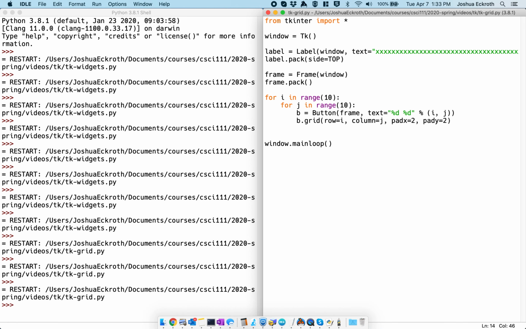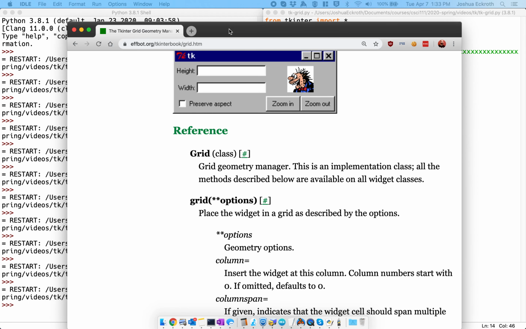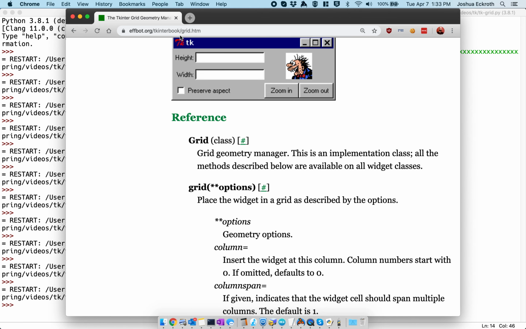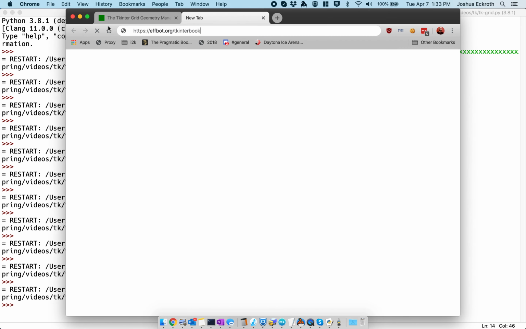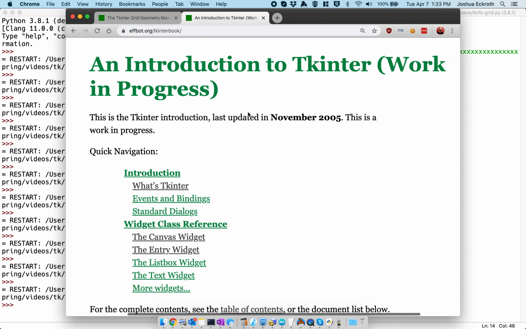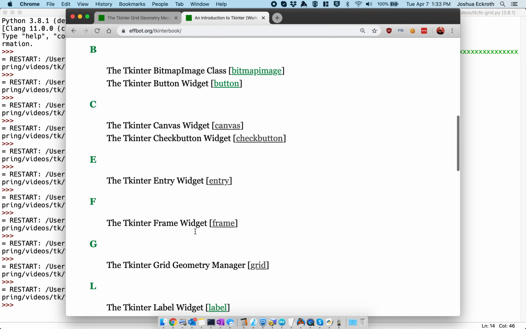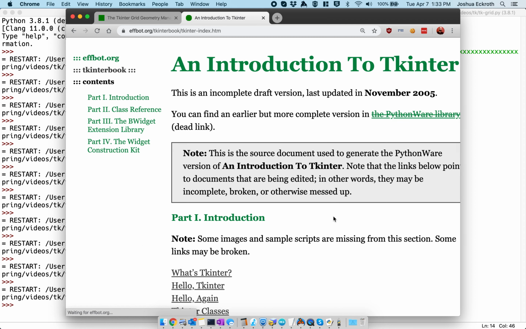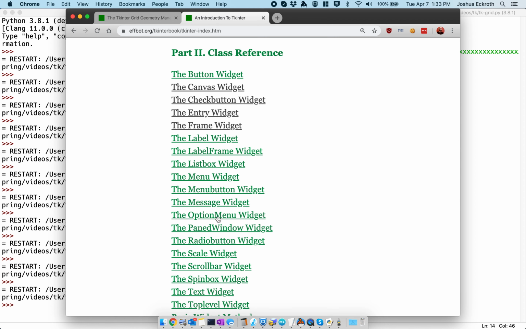Pull up that documentation. This website, by the way, is a book about this library, and it's got a lot of good options here. So you probably just want to go to the index and look at all the different options for these things.